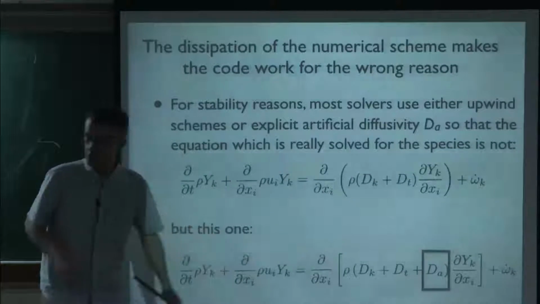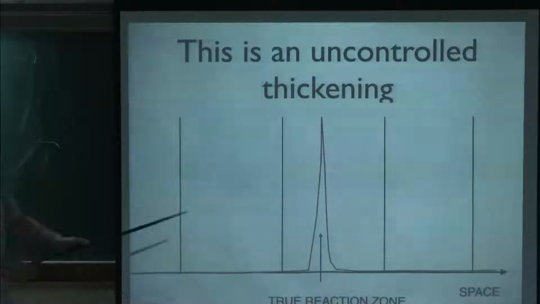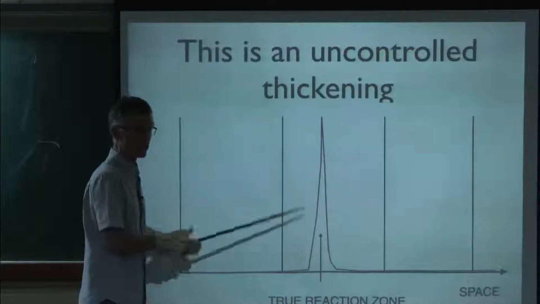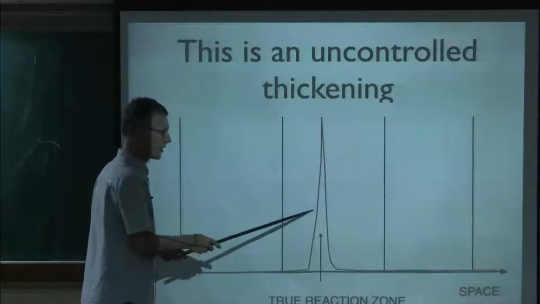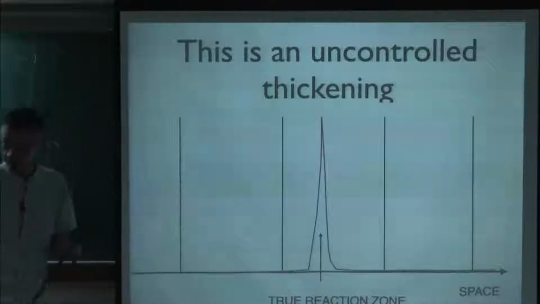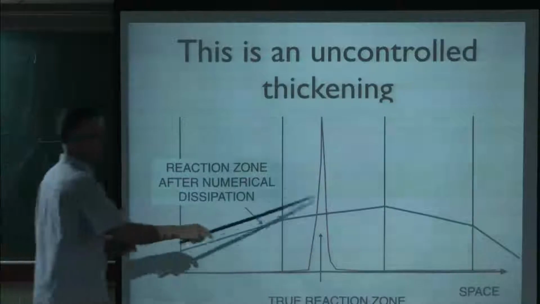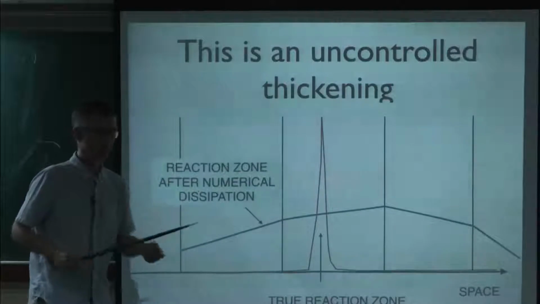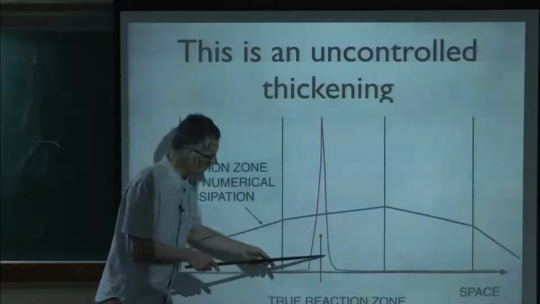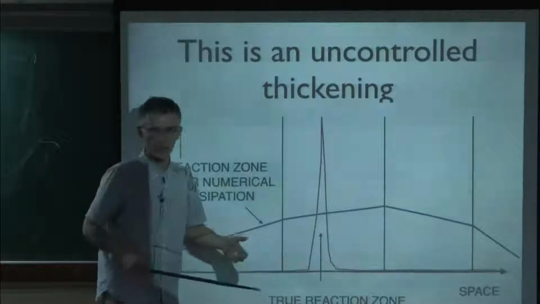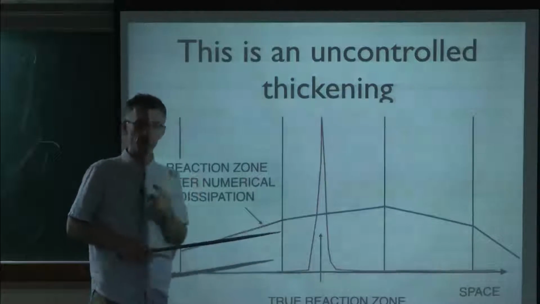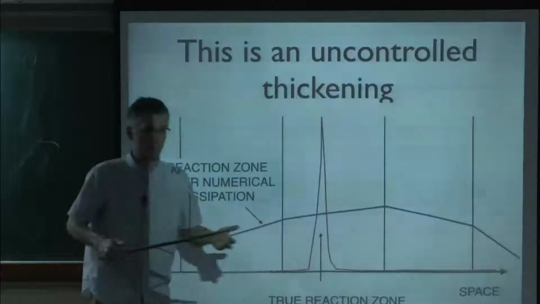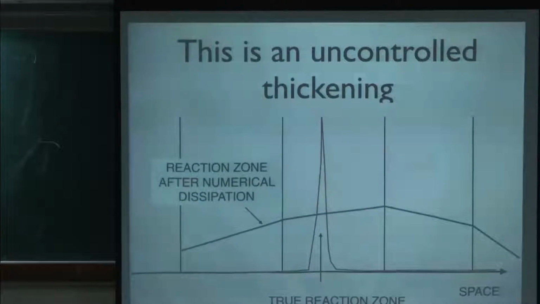And this is what makes the code work, because what we should have is this. This is the mesh. The reaction rate is not resolved on this mesh. The true reaction rate is not resolved. But you put that in your code with a lot of artificial viscosity, and after one time step, you have this. And so you smooth out, and again, you thicken the flame front, like everyone else. There's no mystery. You cannot resolve a 50 micron front with a 1 millimeter mesh. That's just impossible. But the diffusion does it for you. The diffusion of the scheme scrambles the whole thing so that it does not explode, but it's not a reasonable result. Okay, I'm going to stop here.